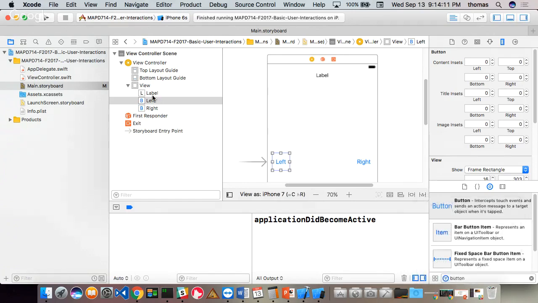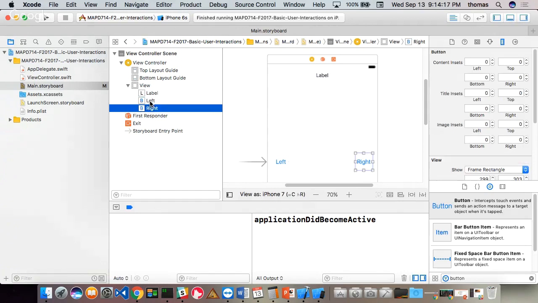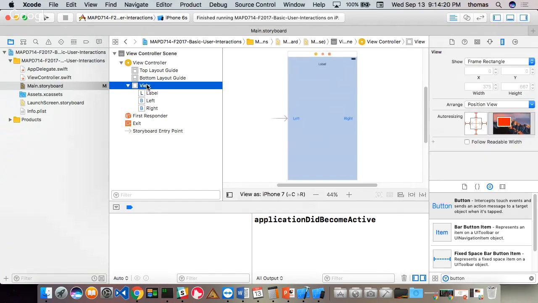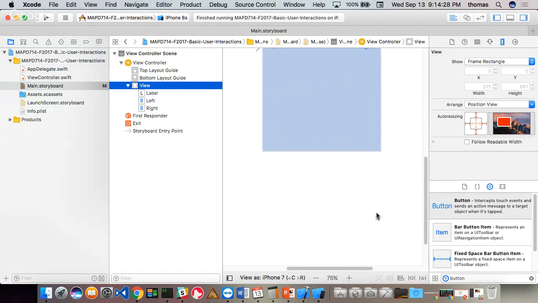And if I click on all these things, you can see that I can activate each of the views inside of my main view, which is this thing right here. So that's what I can do here. Let me just zoom in so you can see that again a little bit more clearly.